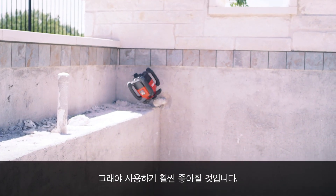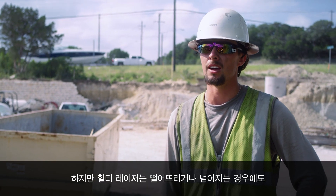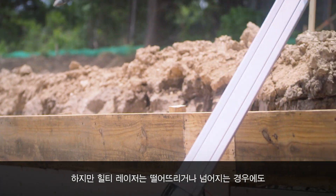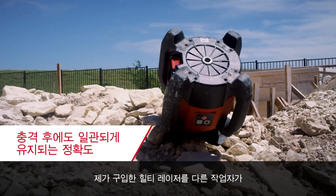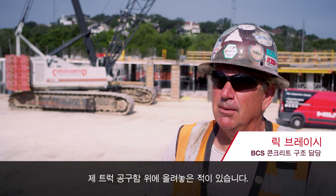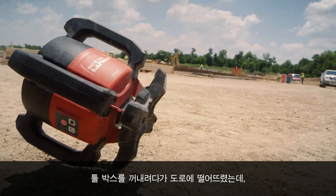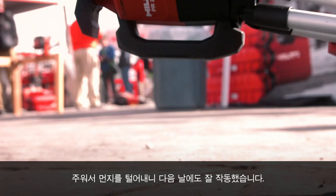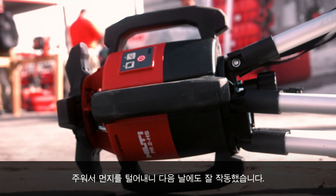And that's tremendous for a customer. A lot of the tools that we have out here get beat up. It's really nice to have peace of mind that it's still going to be accurate if it does get dropped or knocked over. The Hilti laser that I bought — somebody left it on my toolbox of my truck, I pulled out the box, it flew off, hit the road over here at 620 and slid. I was able to run out there, pick it up, dust it off and it worked just fine the next day.